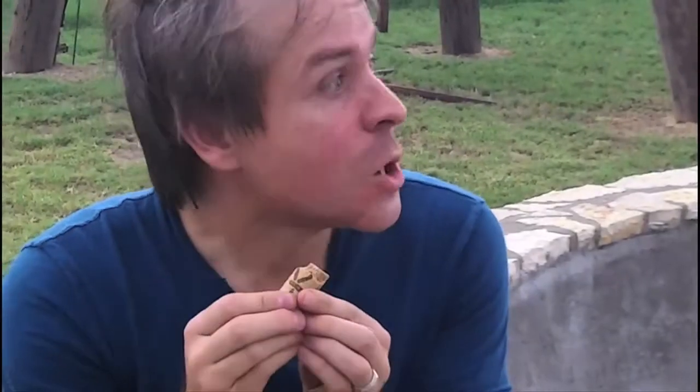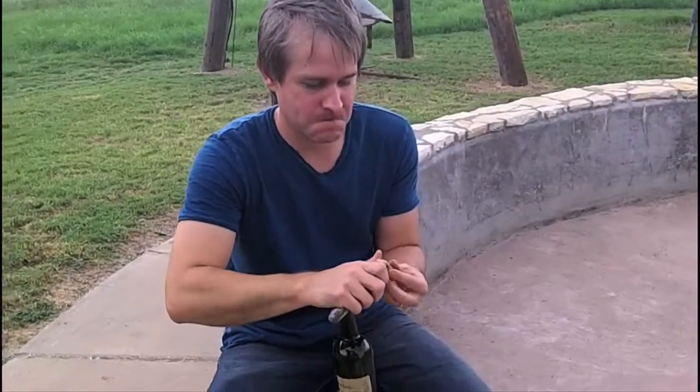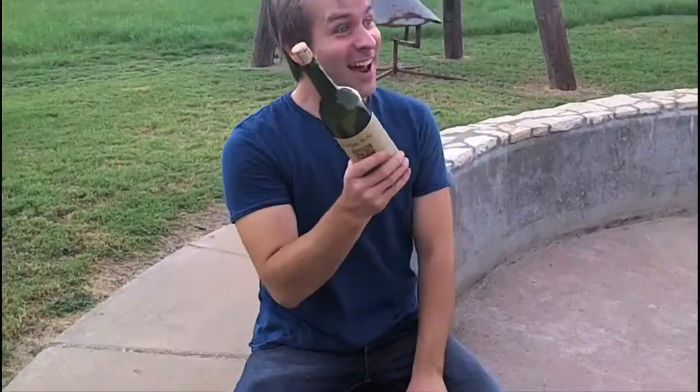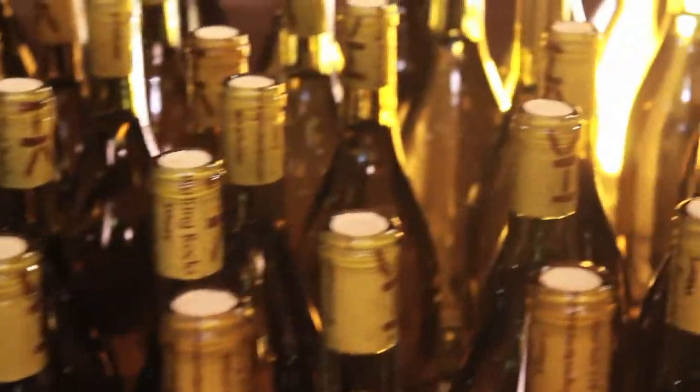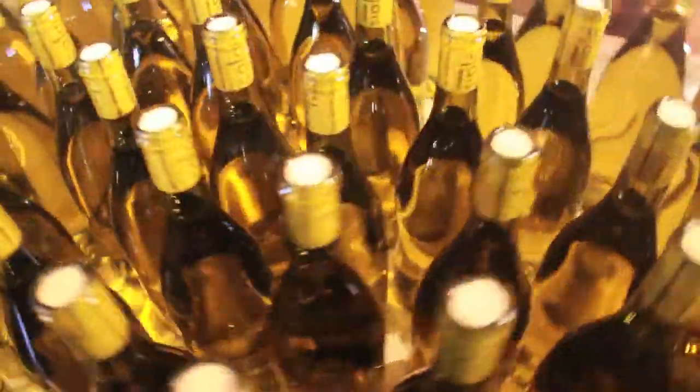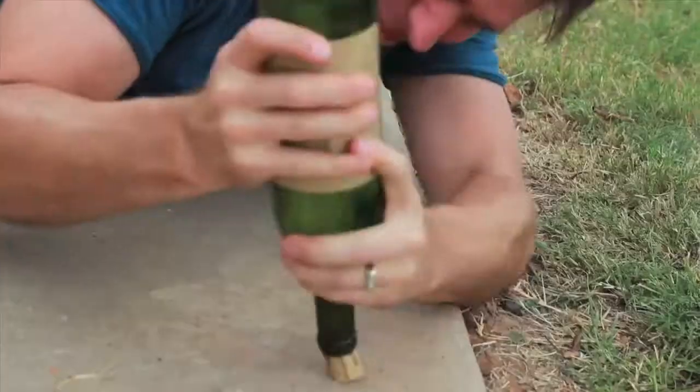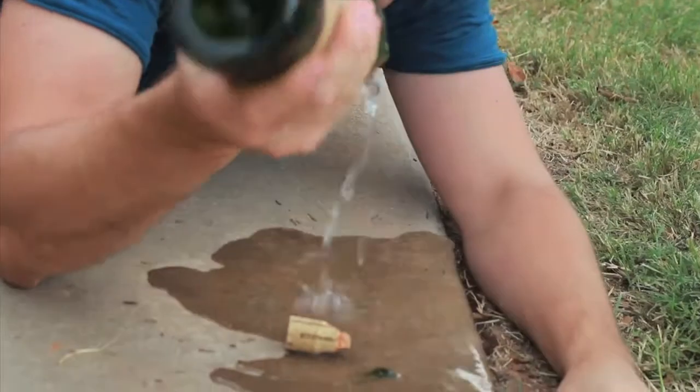I tried nibbling, carving, slicing, coaxing, and everything in between. And even though I was proud of some of my attempts, the finished products that you see on the shelves at your local store are so perfect. The corks are consistent, and they sit below the rim of the bottle. I couldn't be satisfied. So I tried one more time.